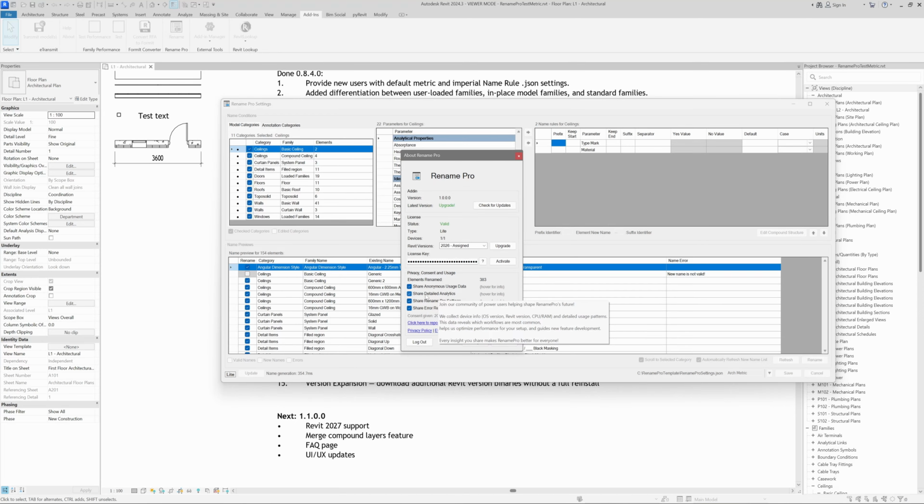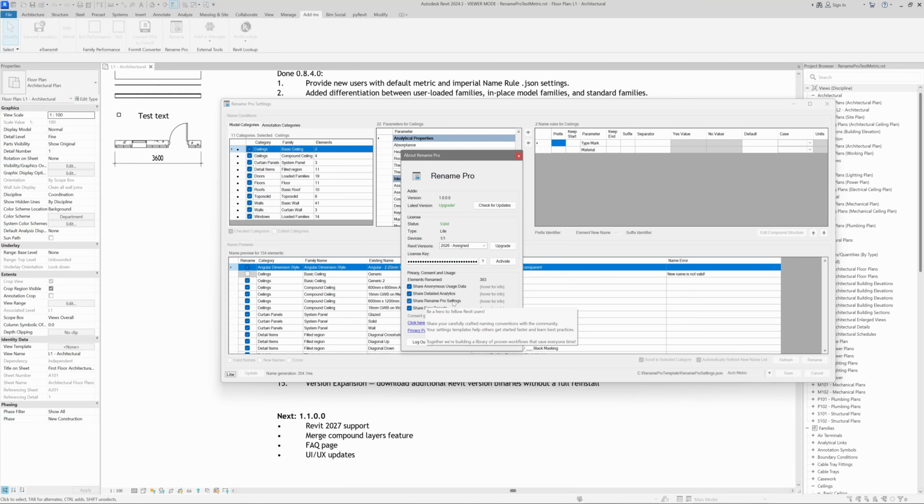Detailed analytics for sure. If you can also share this, this will share with us the operating system version, Revit version, and some other detailed information. So we can also, again, improve the add-in as much as possible. For example, seeing which Revit versions are used more, and so on.